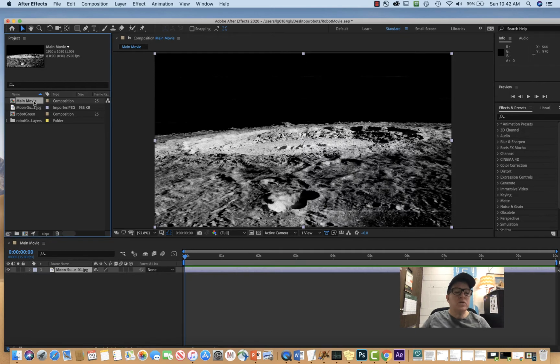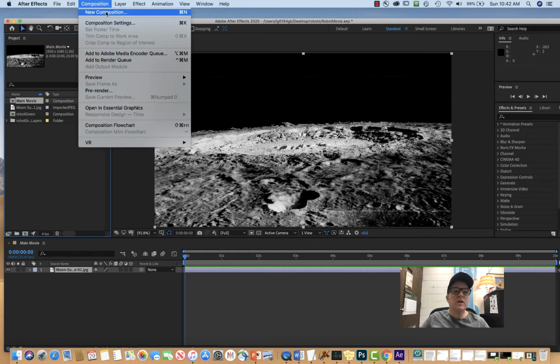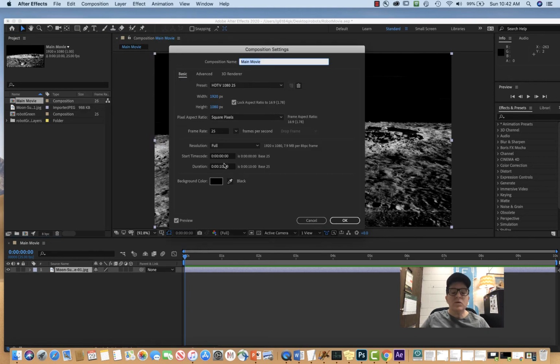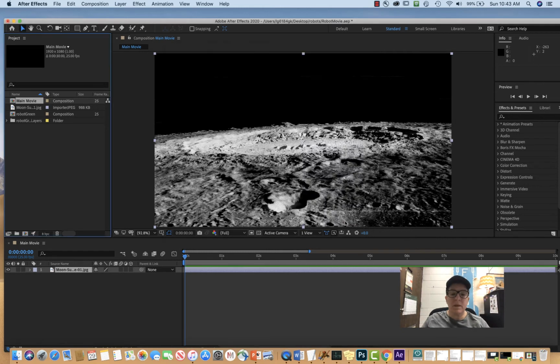And one thing I forgot to do when we were coming in is the length, okay? So the composition of our main movie is only 10 seconds, and I want it to actually be 30. So this is a good exercise, because if you shrink a composition, everything shrinks down with it. But if you lengthen one, you have to go in manually and make sure everything is the right length it needs to be. So I'm going to change this to 30 seconds, because this is our main movie, and I want a certain amount of time that you could do what we're going to do and then add to it within the same comp. And hit OK.